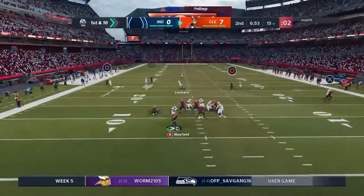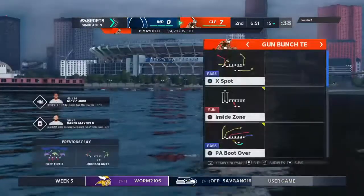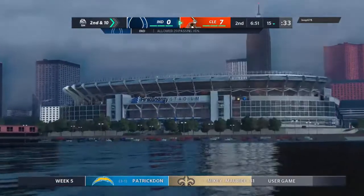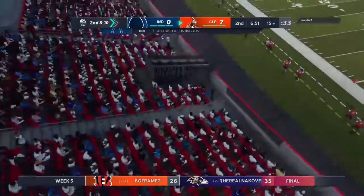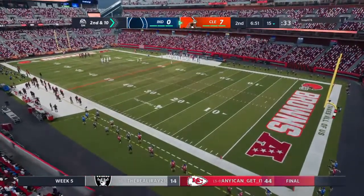Following the interception, Mayfield is going to look deep down the field, and that will be incomplete. It would have been a big hitter if they had connected. Instead, it's 2nd down. There is something to a game plan with trying to keep a defense honest. With a guy with that type of speed, you send him deep, try and throw some air under it, and hope you connect downfield. On that play, they were unsuccessful.